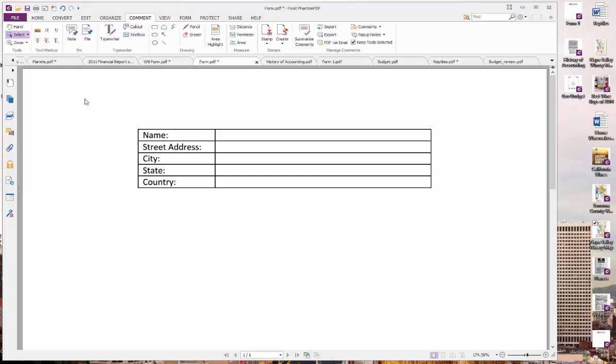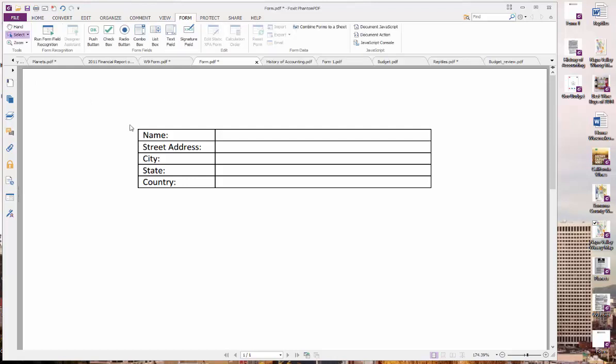But what would be a lot better, if I was the author of this form, is to make it interactive, and it's really quick and easy to do. So let's look at that. And so I have this form, and let's look at state. So state, maybe I want a combo box where I can pull down and everyone can choose what state they want, right? So here's the different options for the form fields that I have. And so I hit combo box, designer assistant.